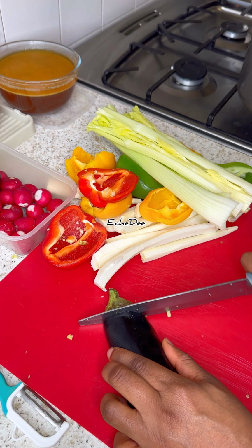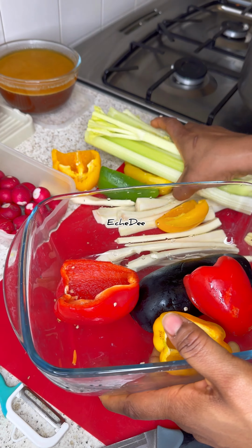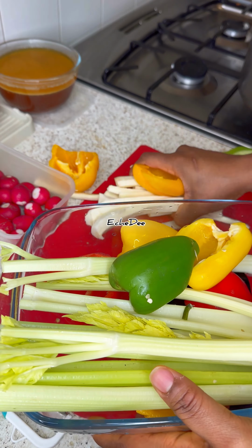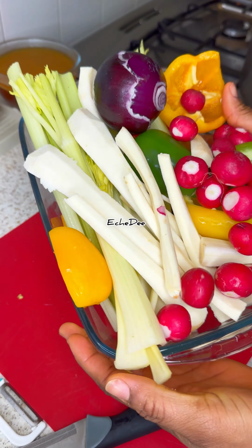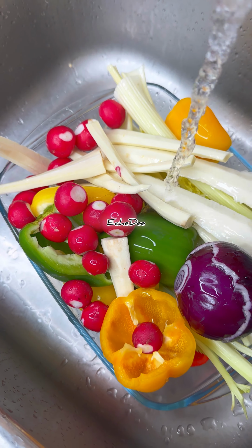it aside. I've got this aubergine. I used it for, I think, aubergine pizza, something like that, and I've got the leftover. I'm just going to use it. So basically what I have here are leftovers. And then that other one there, it's radish.